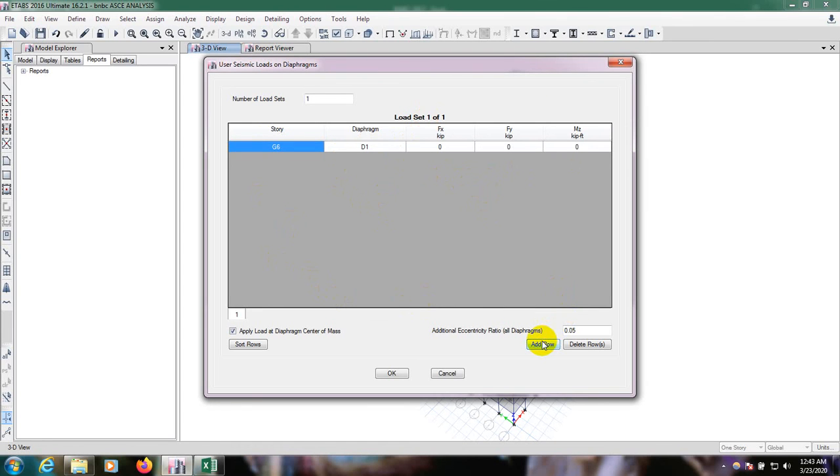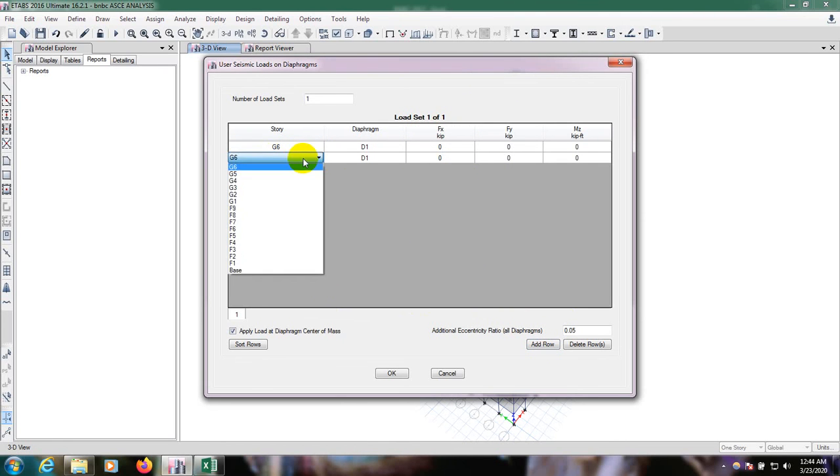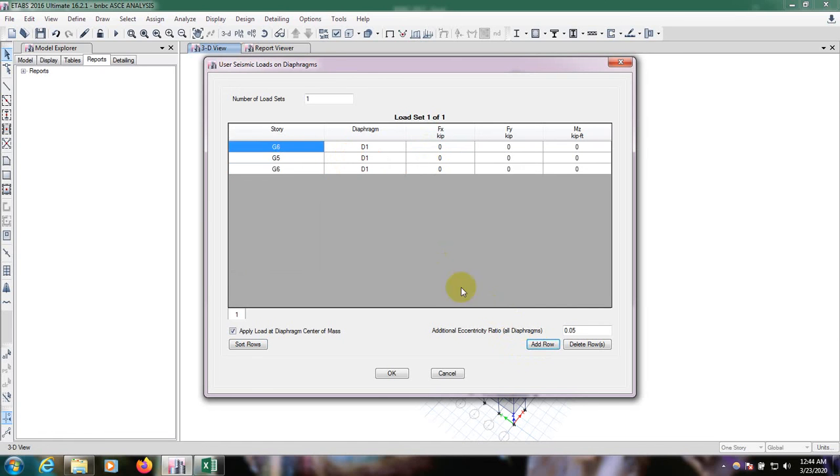So from here you can add, suppose row 1, and here you have to provide a value for row 1, row 2, and like that you have to give F5, and after that again you have to add here, you have to give G4, and you have to give values for Fx, Fz, and Fy. Like that you have to add your value.